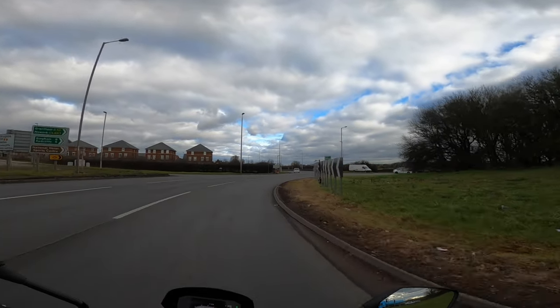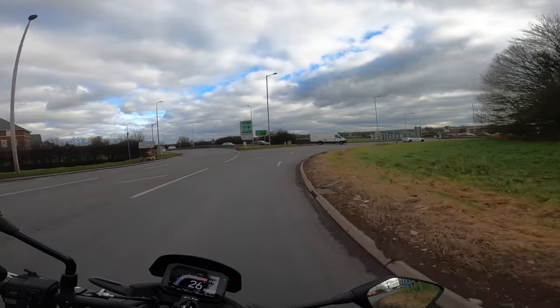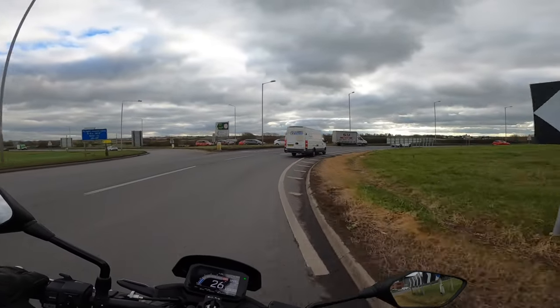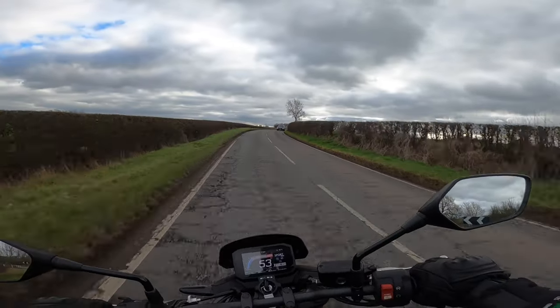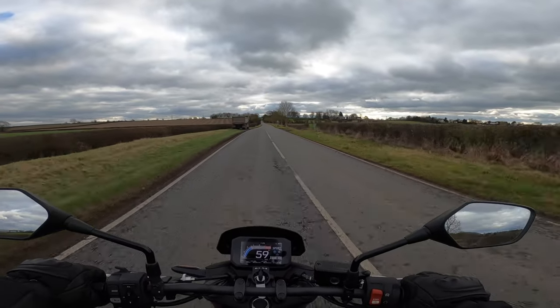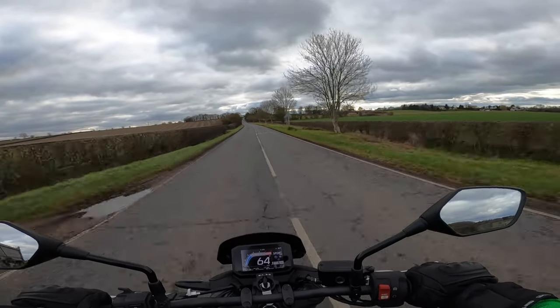Whoops. I can't help but roll off the throttle. Mm-hmm. And it doesn't like it if you roll off. Yeah. And then use the quick shifter, it gets a bit confused. Oh, it's very nice to handle. Yep. That was easy.